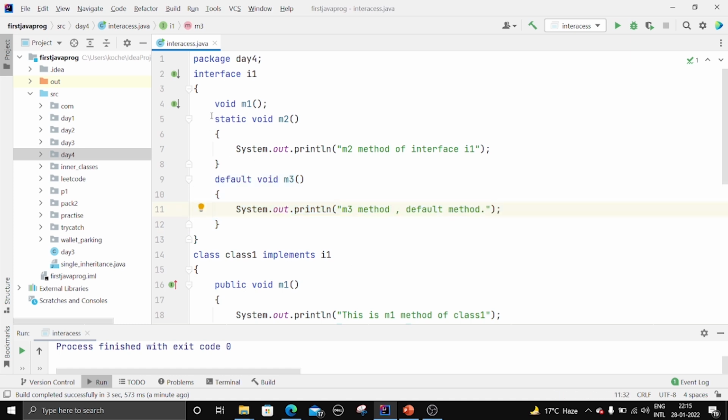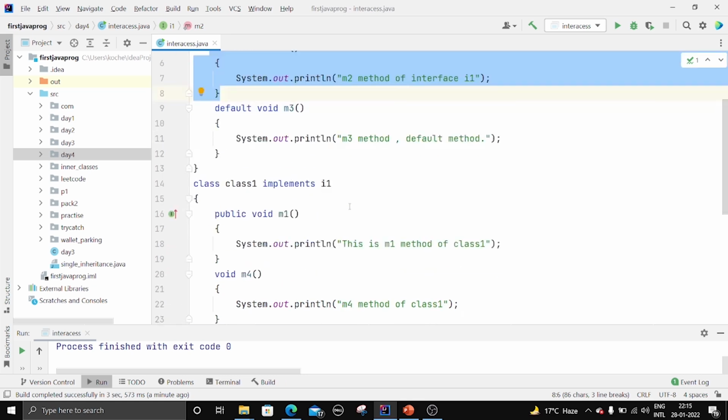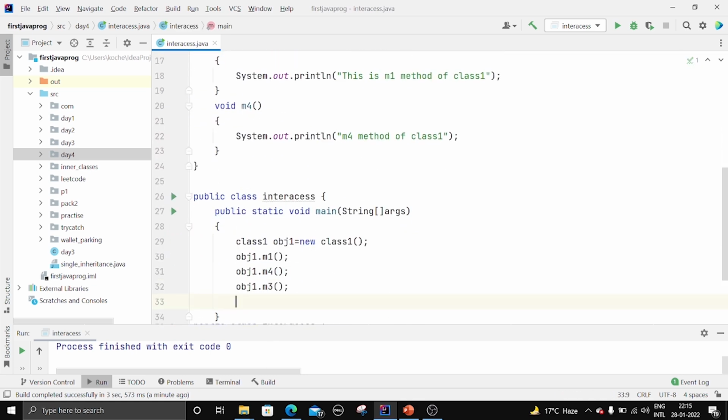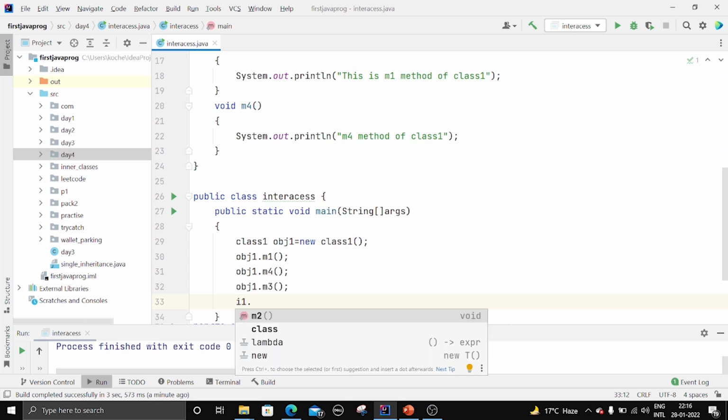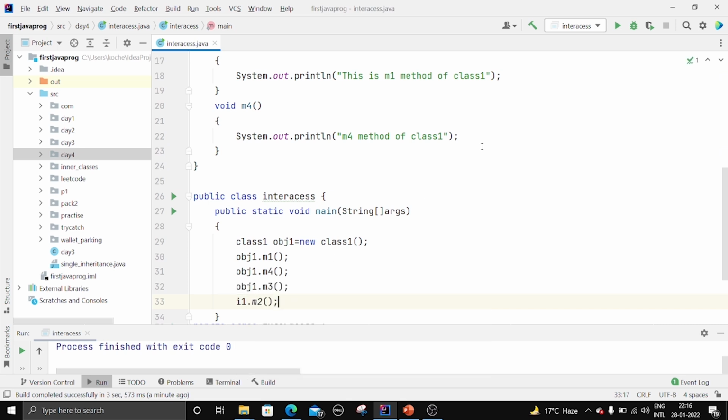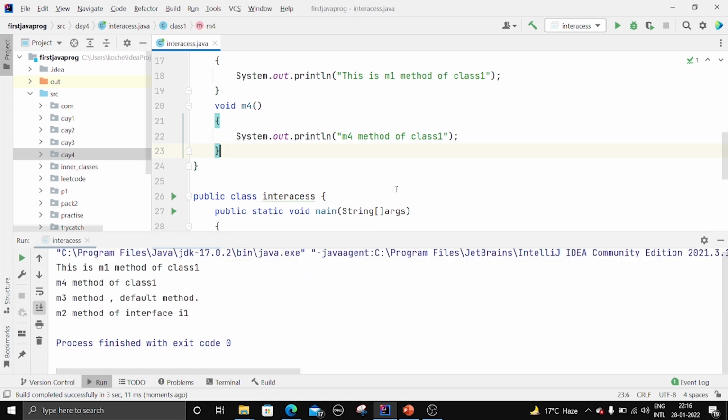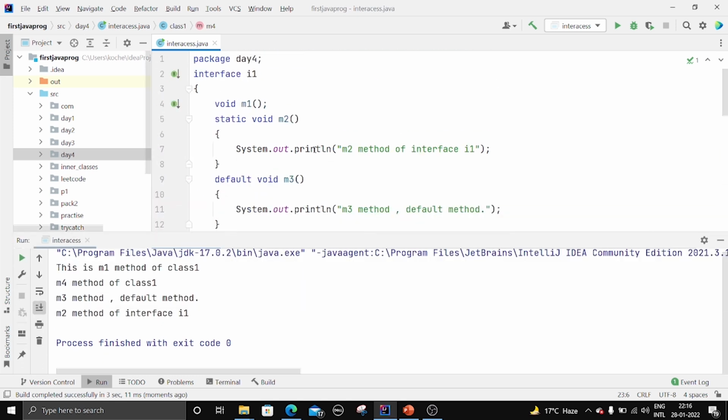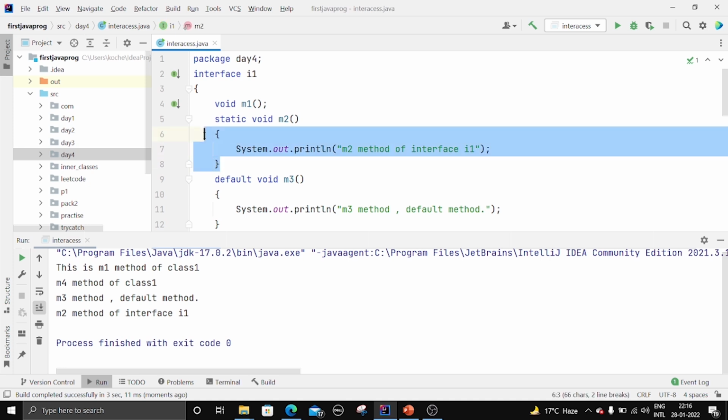And now if you want to access the static method, you need to write the interface name first, that is I1, and just put a dot, and you will have access to M2. All right, now let us just run. Let us just wait until it finishes. M2 method of interface I1. So we directly got the output that this line has been executed.